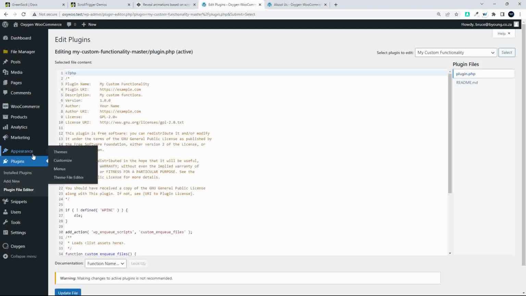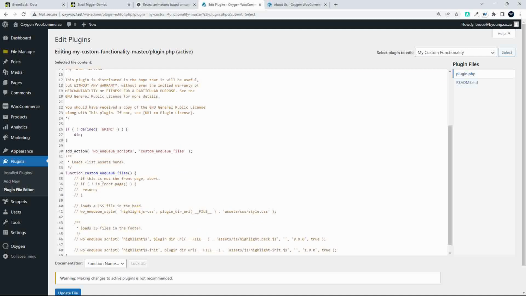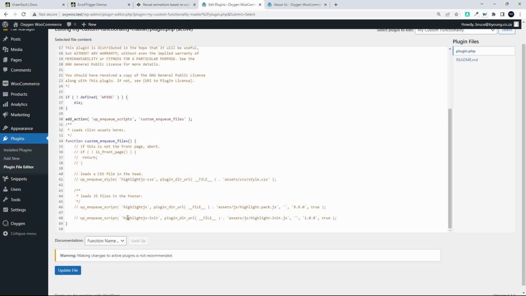Right, once it's installed, you can then navigate to it as we have, and then you can edit that file. So here I am in the plugin, and you'll see that everything that we need to enqueue or to register is here in the plugin already. And you'll also see that it also has some conditions that we can set if we only want to use these JavaScript libraries, perhaps on the pages that have the animation, but we'll make it site-wide for this demo. Right, so let's get started.